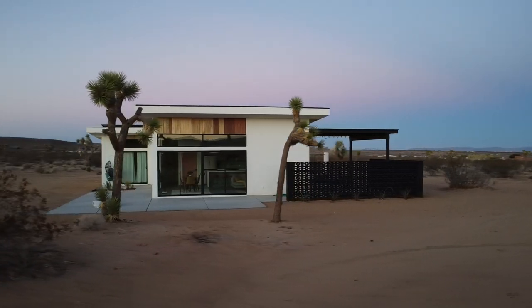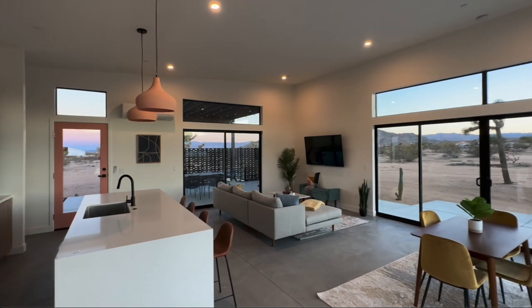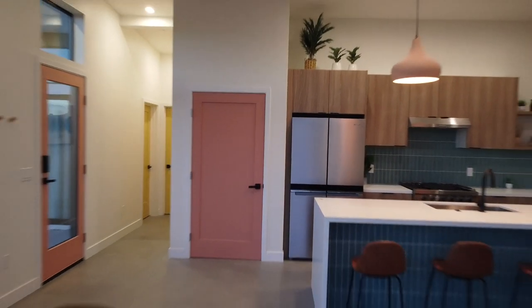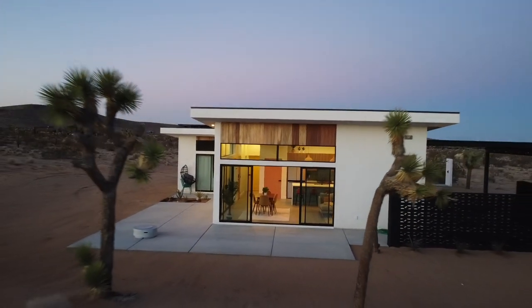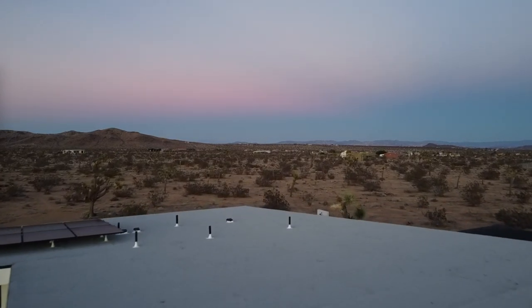One of the houses I've built and designed is the Joshua Retreat. Just a couple days ago, I closed on the sale at $810,000 — $10,000 over asking. In Joshua Tree, the average time on market is over 90 days, but even in that market we went under contract in nine days. One of the things I did was take the Mariposa design, made a slanted roof, made it over 1,000 square feet, and popped out an extra bedroom on the side — an inexpensive way to make it a three-bedroom, two-bath as opposed to a two-two. That alone made it more valuable for not much more in building costs.